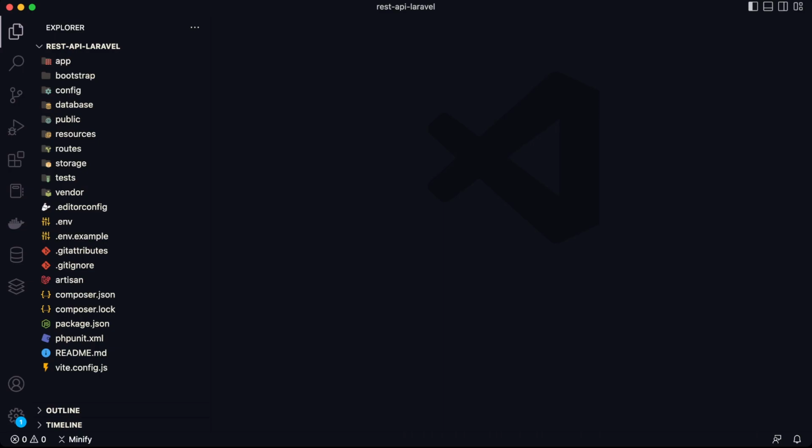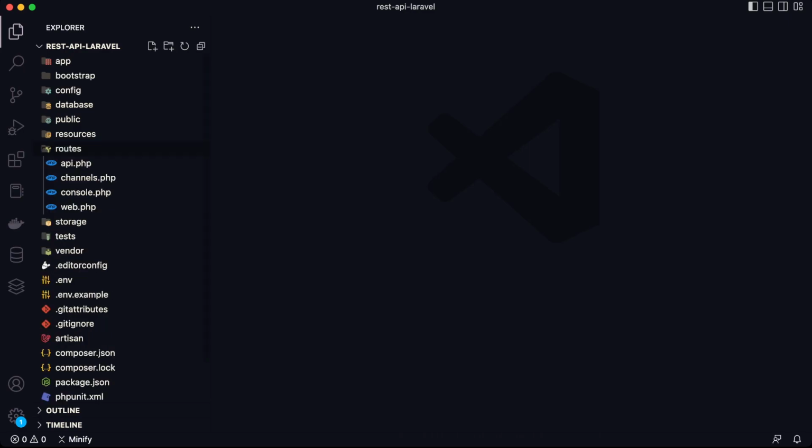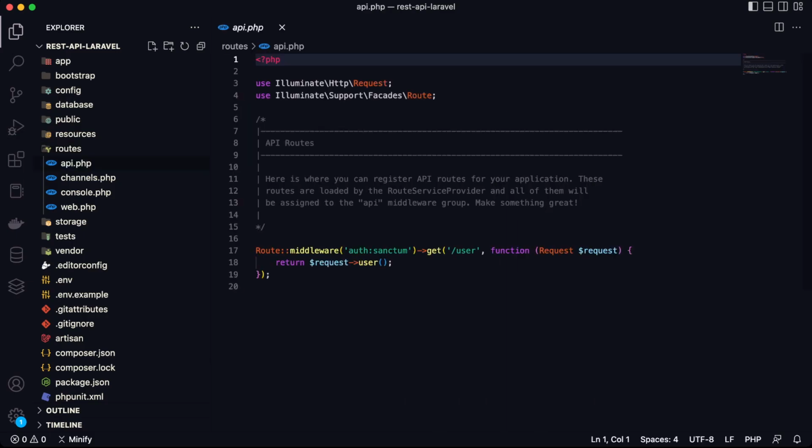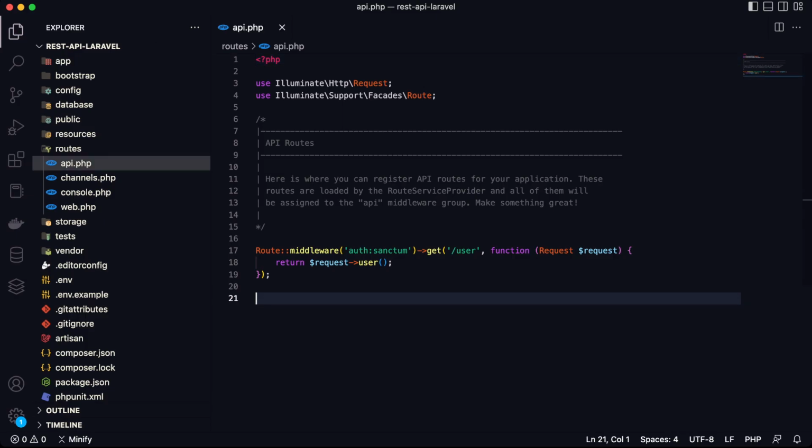Okay, so as you can see, I'm now in Visual Studio Code, and now let's begin with the basics of the creation of an API for the Laravel application. And first let's go to the routes folder and let me show you the file that is named api.php. Here you can create all routes that you want to have in your API. So here we're going to create all routes, and I'm going to show you how we can return JSON data or data in other formats.